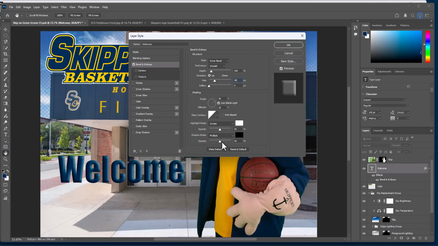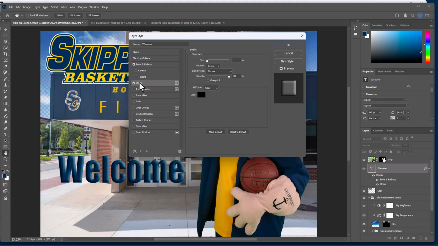Next, we're going to select the word stroke right here. So this is now going to deal with the stroke. The stroke should be 27, which gives it a stroke around the edge. See how it adds black? Technique, or blend mode, I'm sorry, inside, position inside, blend mode normal, opacity. We're going to knock the opacity down to about 59%, not 100. So then it gives a little bit of a transparent feel.